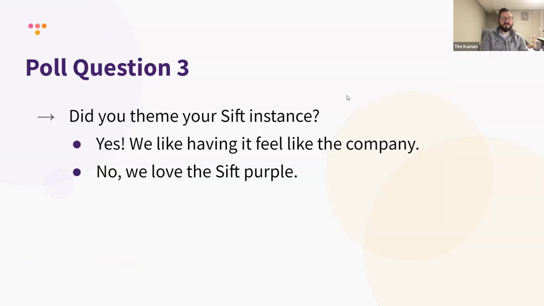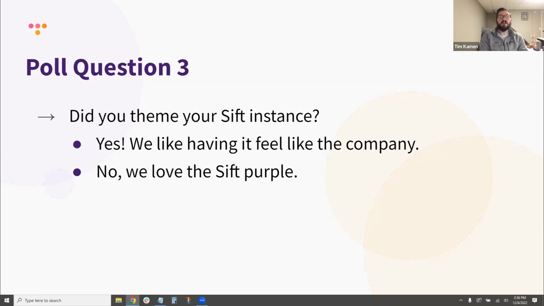So that brings us to our next poll question. For those of you that are using Sift, how do you have it themed out? Do you use your own company branding and colors, or do you love our Sift purple? I mean, we're pretty partial to our Sift purple here, so we won't be offended if you want to use your own colors. And in fact, we encourage it. It makes it stand out and be a little more personable.